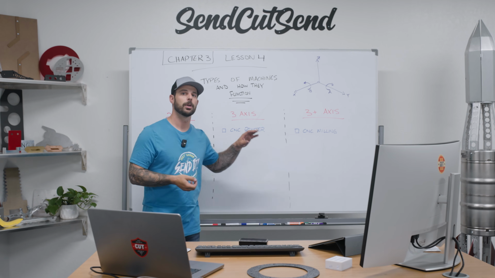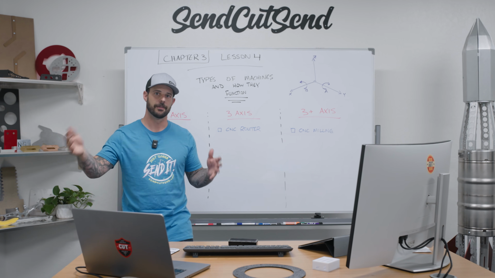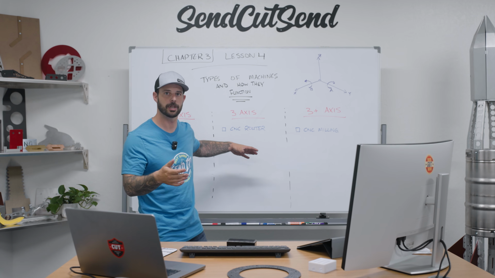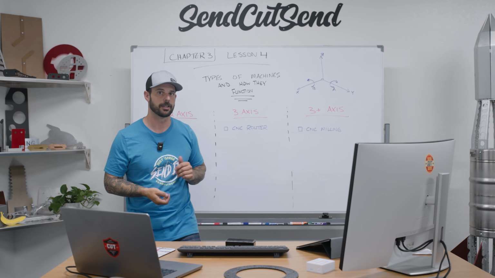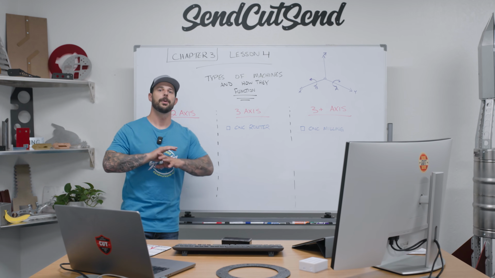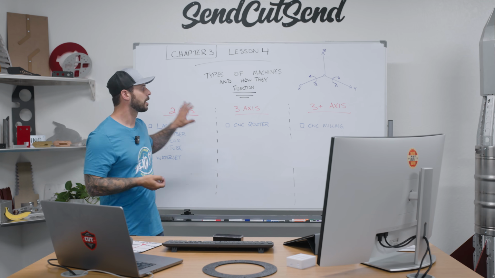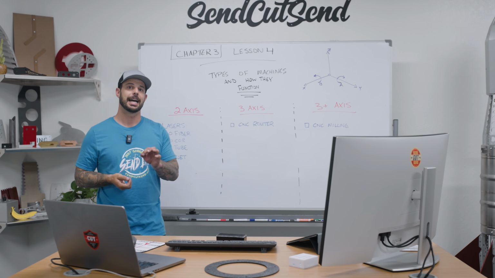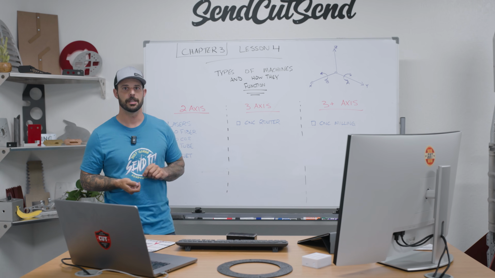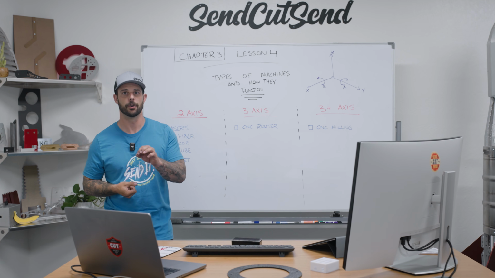Now, this is really important because as you're designing your parts, the limitation of the size of the envelope in which you can design may directly affect the design of your project, depending on what materials and machines you have available. Now, you can see here that we're opening up a can of worms when we start talking about machines. Now, when it comes to SendCutSend, if you go to the guidelines for each specific cutting process on the website, that's going to be the most up-to-date information on what SendCutSend is available to cut for you.